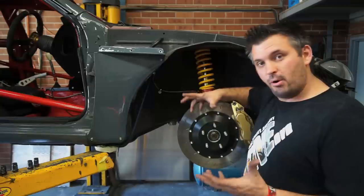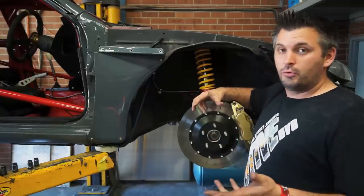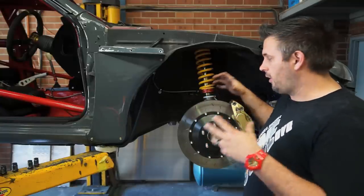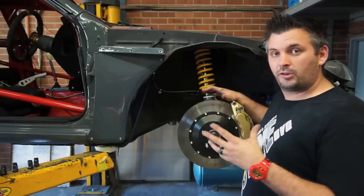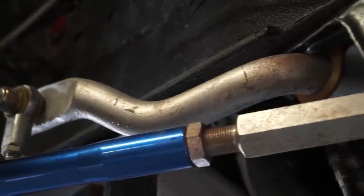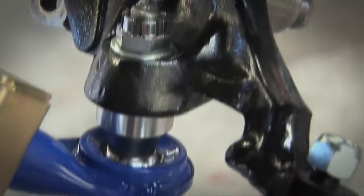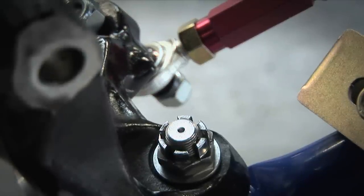In World Time Attack rules, you're allowed to modify suspension pickup points by design and by strength, but the rules don't stipulate you have to use the original pickup point — so the factory points still remain, we've just decided to use different ones at the front. Those changes have given us roll center adjustment and better dive to make the front brakes more effective. The sway bar is an off-the-shelf Whiteline heavy-duty adjustable unit — we had to make our own bracket to position it. Our knuckle is based on a factory unit, but Nigel Petrie from Engineer to Slide modified where the tie rod end joins to it, moving it for bump steer correction with slightly quicker steering than factory.